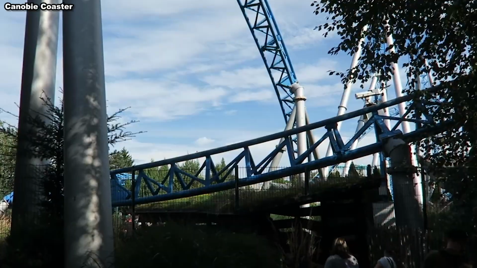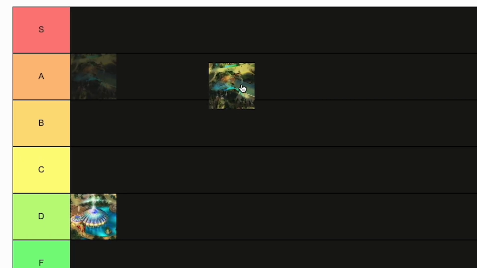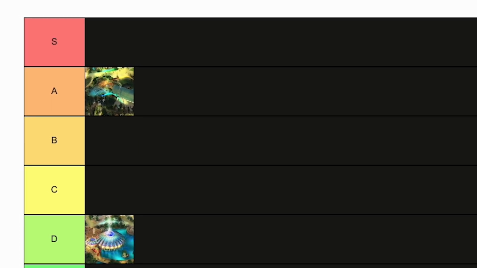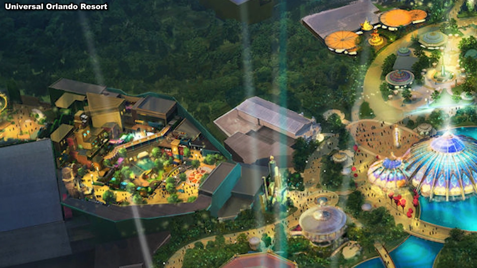of a bummer. Regardless, the interactions between the two trains should really elevate the experience, along with the potential for this to have a similar lighting package to what's found on Slinky Dog Dash. So, while I'll be placing this one in the A tier for now, just know it could easily become an S upon opening. That said, let's move on to the first proper land of the park, Super Nintendo World.